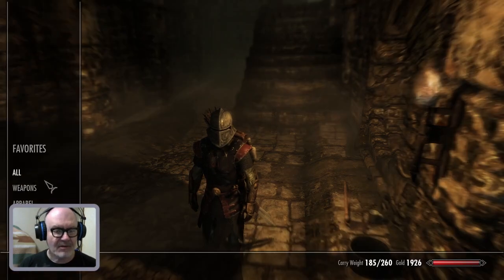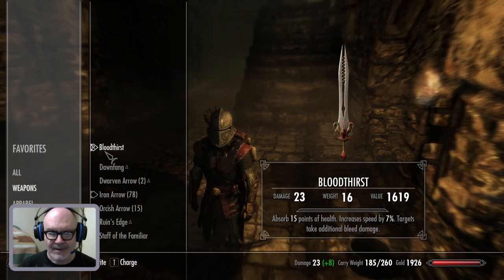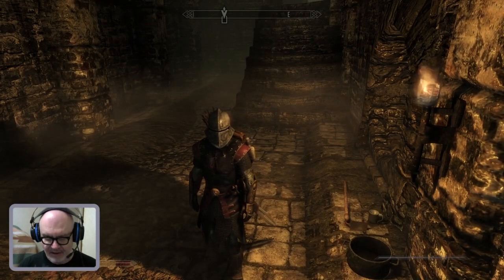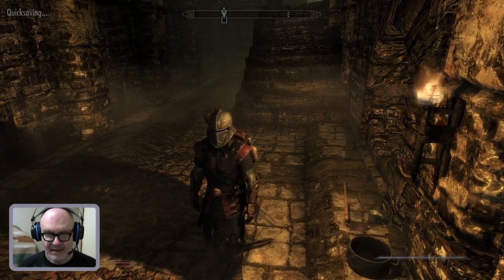In fact, let's go take a look at the status of our weapons. I'm out of soul gems on Bloodthirst, but Dawnfang happens to be totally recharged. It's a brand new sword. Let me do a quick save here.